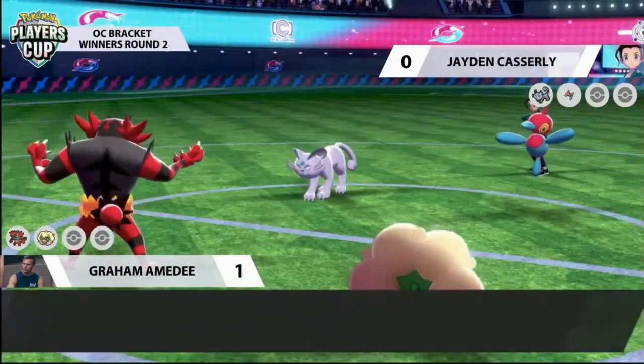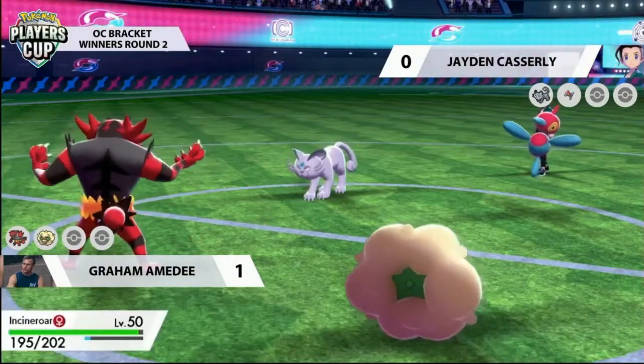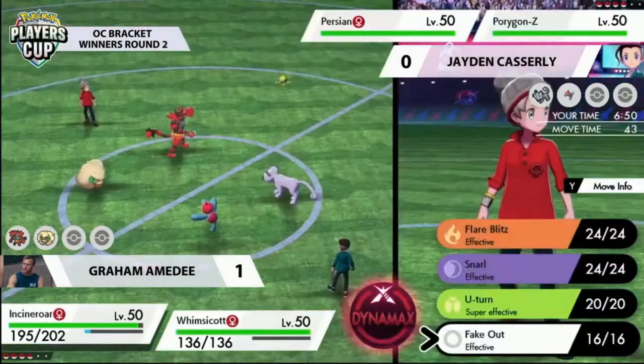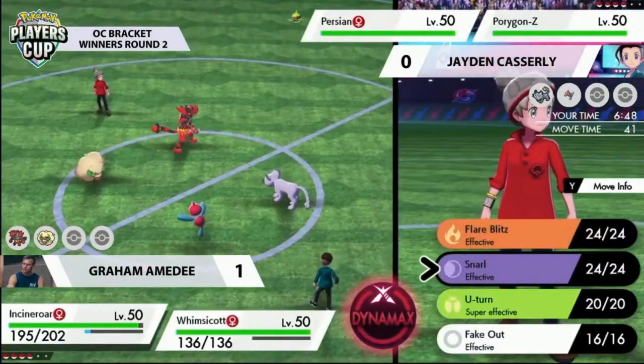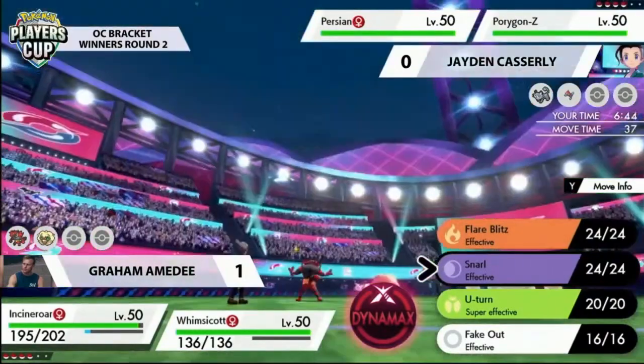Yeah, no Dynamax this turn. Porygon Z just going for a protect, as the Alolan Persian does go for the Fake Out into the opposing Incineroar, so just stopping it from going for a Fake Out of its own. And pretty much this turn 0 was very, very neutral. The Fake Out's really just being burnt, and some defensive plays from Whimsicott and Porygon Z.